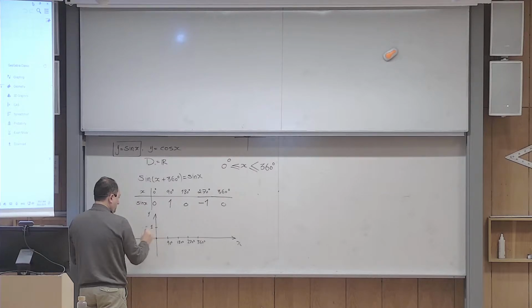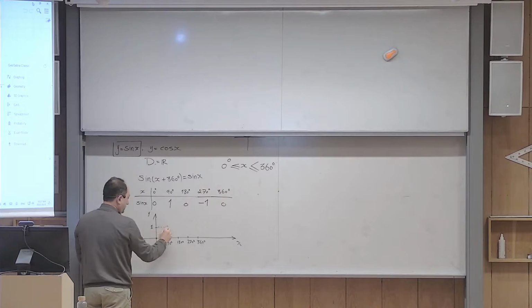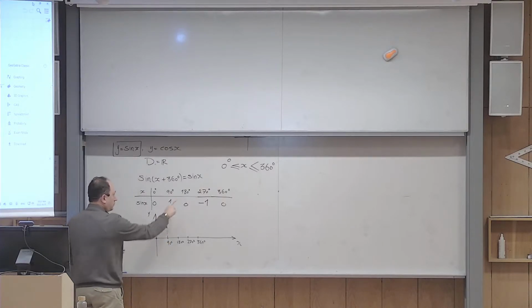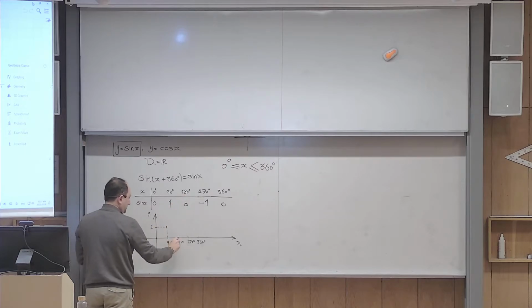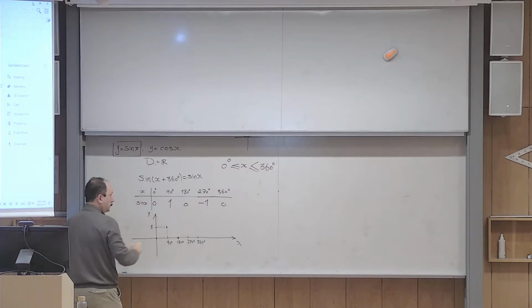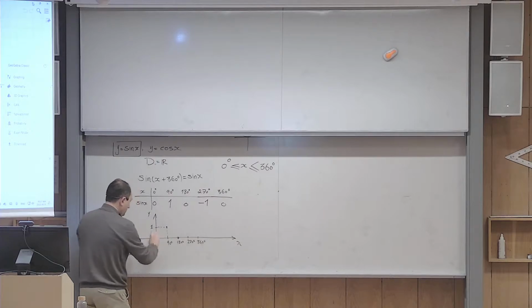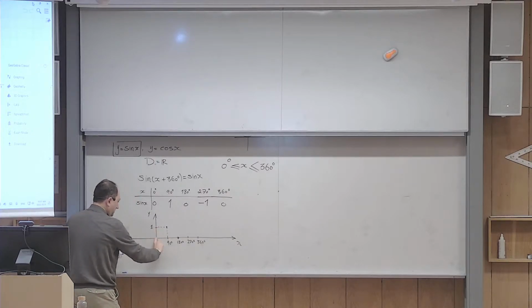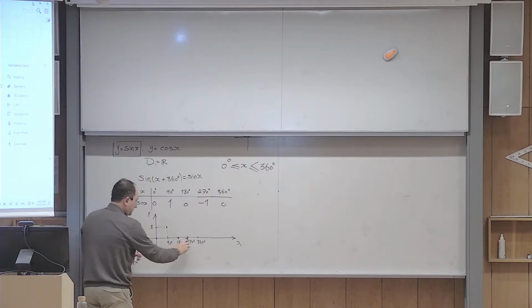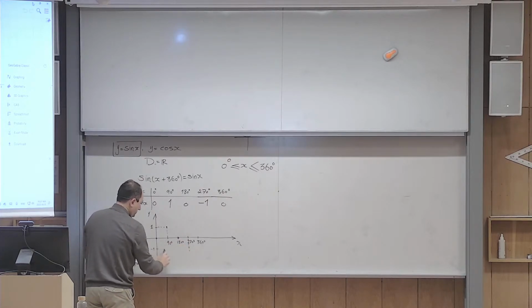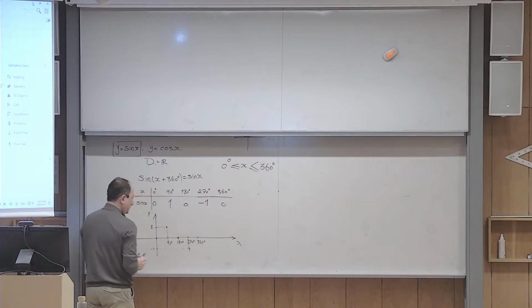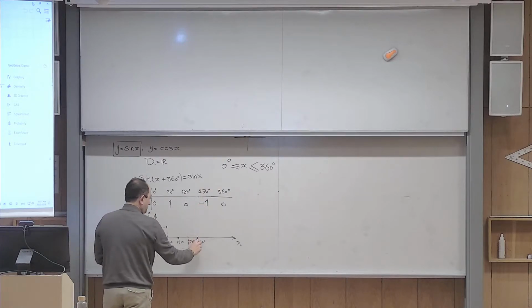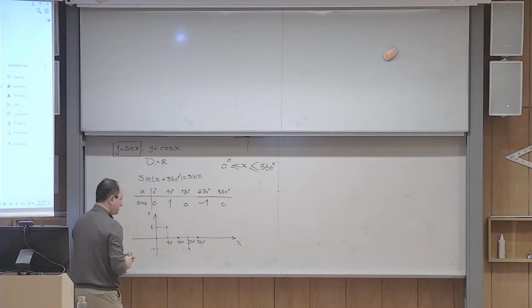So this is 1, assume this is 1. So if this is 90, it is 1. So this is 1 point on the graph. 180 is 0. That is another point on the graph. 270 is minus 1. So if this is 1, the same amount going down, this gives me minus 1. And then this point is also another point. And finally, 360 degrees, I return back to 0.